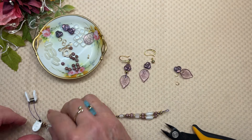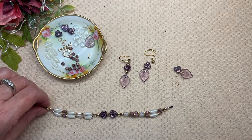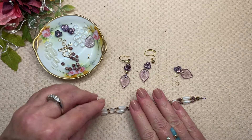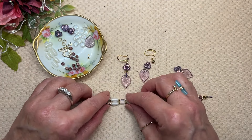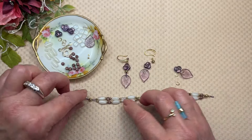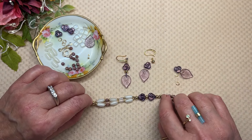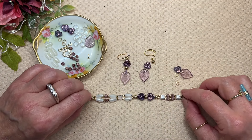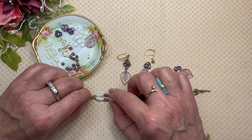Now we can come to this end, remove the little stopper, and pay close attention to the spacing. Just lay it flat and make everything even. Normally when we do a bracelet or a necklace, we don't want it rigid — we want things to have a little space to move and to flow around the body. But I was considering purposefully making this one really tight so that it would be like a bangle. The Soft Flex is peeking through a little bit, but it matches and I have it exposed here and on my earring.